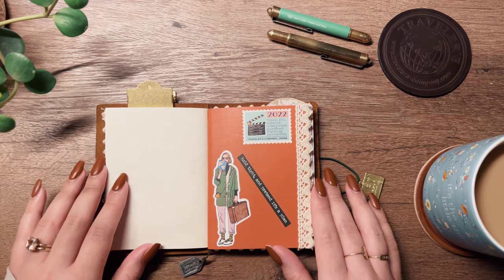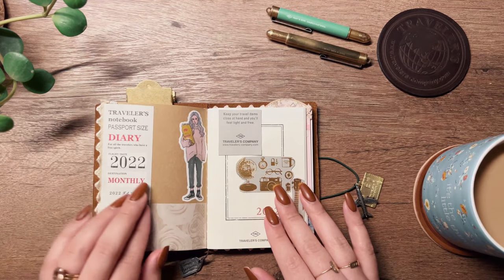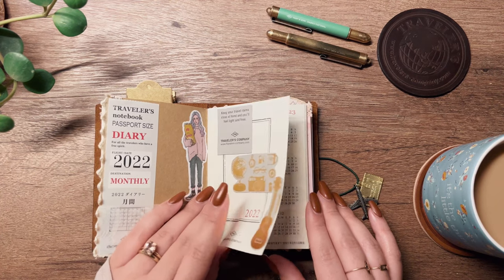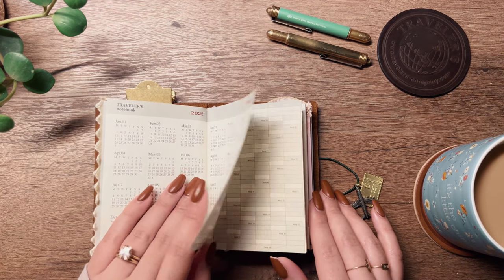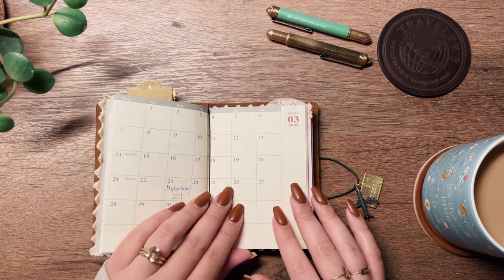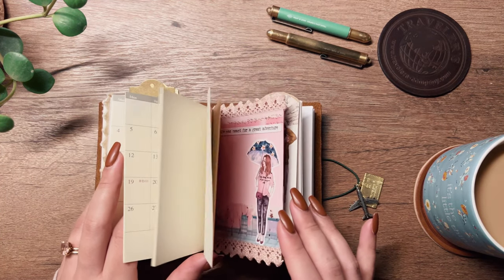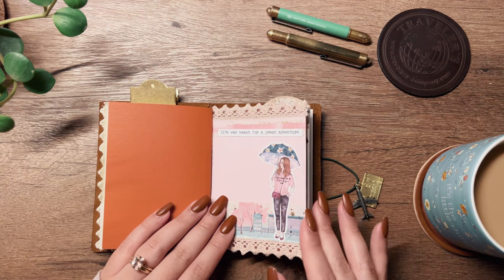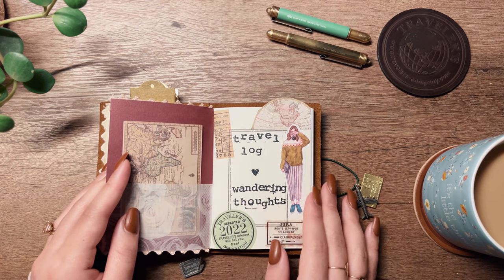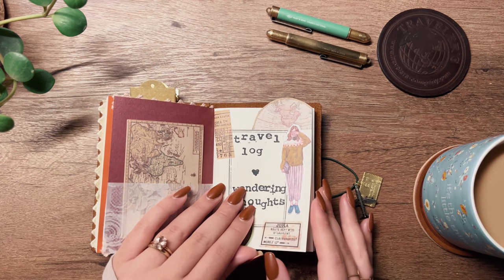In this notebook I feel like I'm going to hold my travel log and anything that just feels memorable while I'm walking around and doing things with my family. I'm not the type of person that will quickly whip out my phone and post things on Instagram — I really like the analog life and just taking things slow and really enjoying the moment. I really love how cute this looks.